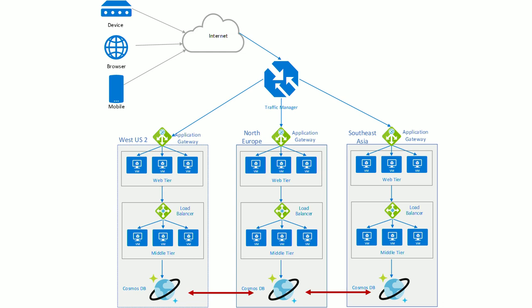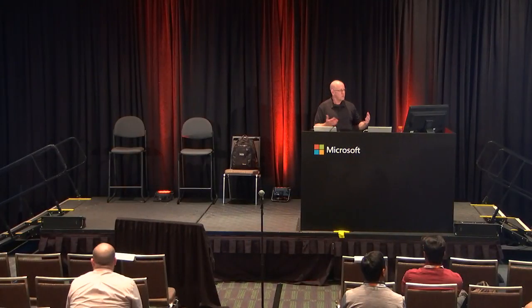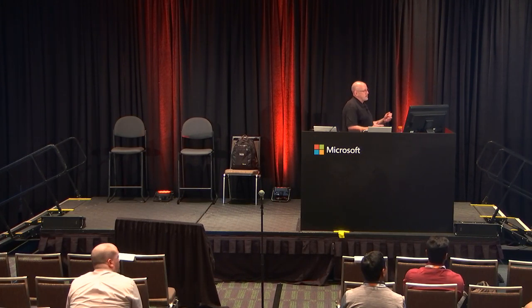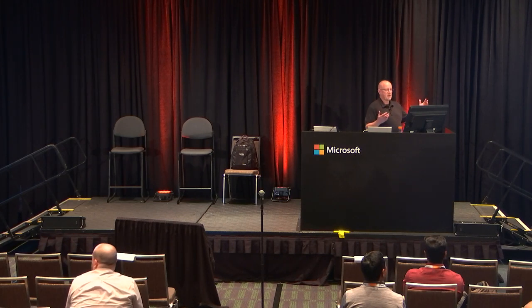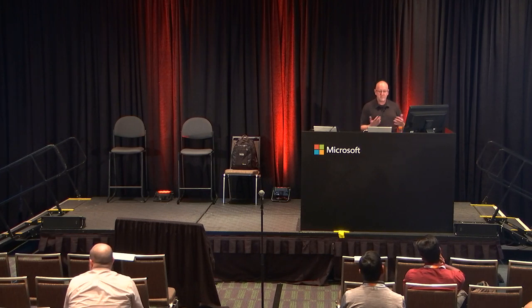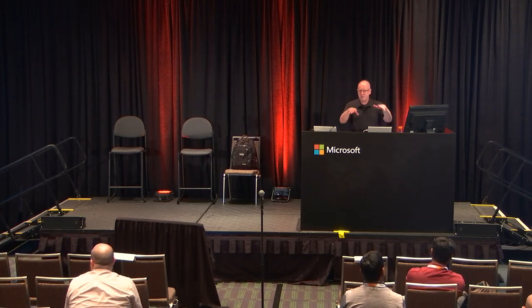in multiple ways. I need to do it at a regional level, so I should be deploying my application into multiple different regions, because what if a region goes down? What if a natural disaster happens? I want my application to be available and still working. Within region, I also need to build resiliency in. So within my web tier, I'm going to deploy multiple VMs or app service instances or something in there. And then in the middle tier, I'll do a similar thing. And then I'll load balance across those address pools within there so that I'm distributing that load within there.